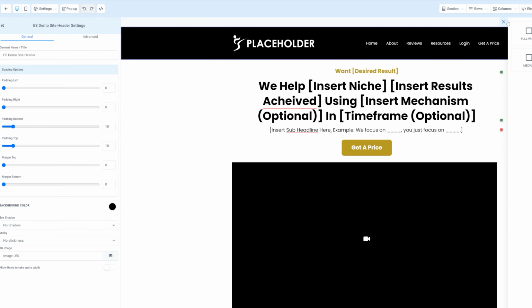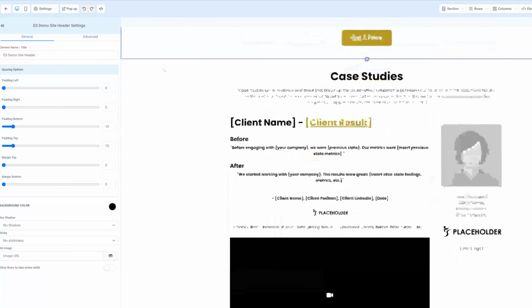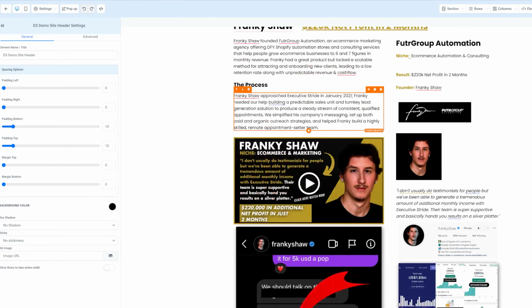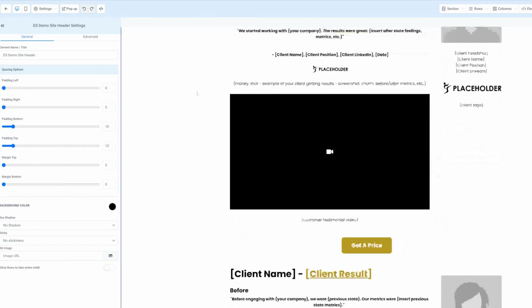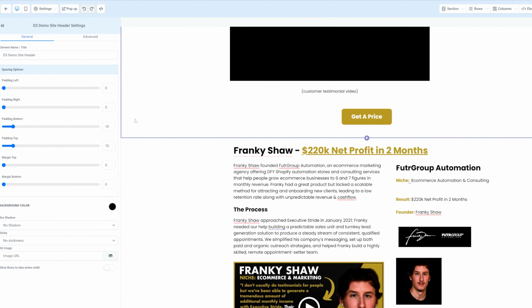If you hover over things, it's going to highlight the elements. So, you can see here, green stuff right here. This is an example of just a case study. You can delete this one. This is one of ours, Franky right here. These are the placeholder ones. You'll see the placeholders are purple. This one right here that you can delete is green.